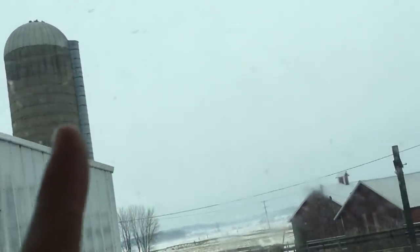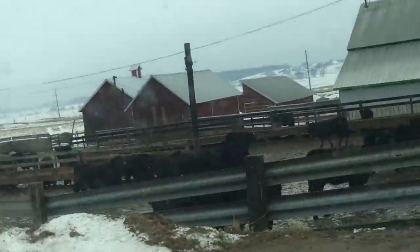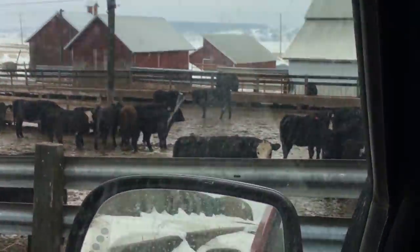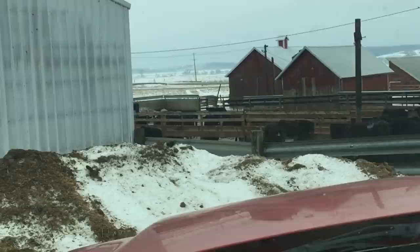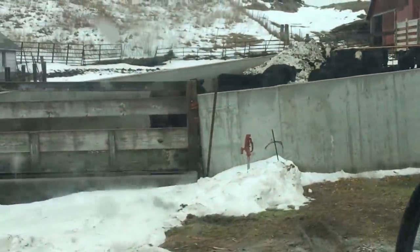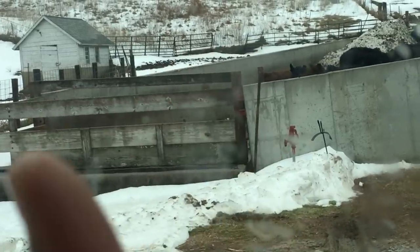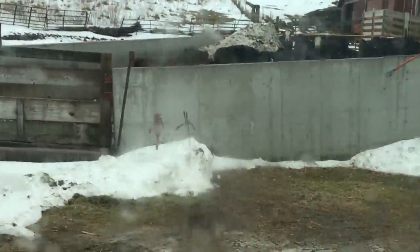This is the feedlot at grandma's — this is the one we've had the longest. It fits about 200 to 250 head of cattle, probably closer to 200. This is the backside of grandma's feedlot. There's their water from a natural spring that the cattle from both lots use. So this is our cow-calf lot — I won't go into that much because I'll do that in another video. But here's the rest of our cattle yard, and there's their water at grandma's.